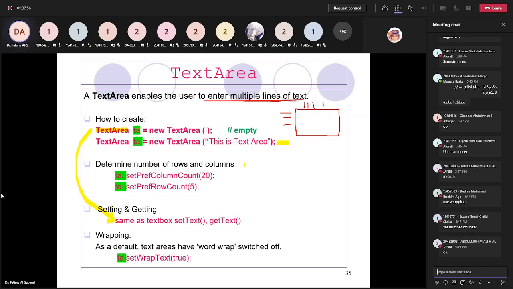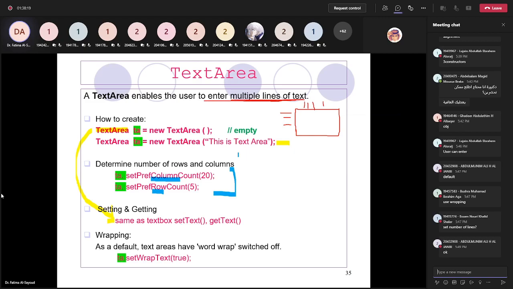Or we can set it from the beginning. What is different? Here, you remember in text field, we just had set column count. Here you have set column and you have set row. So this is a difference.